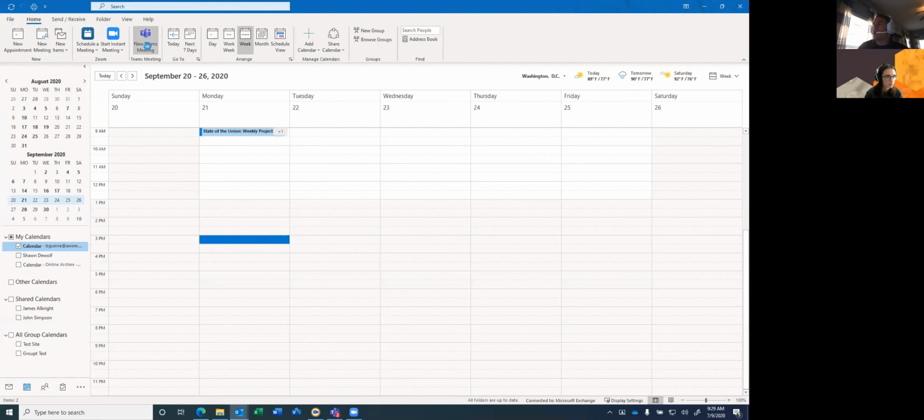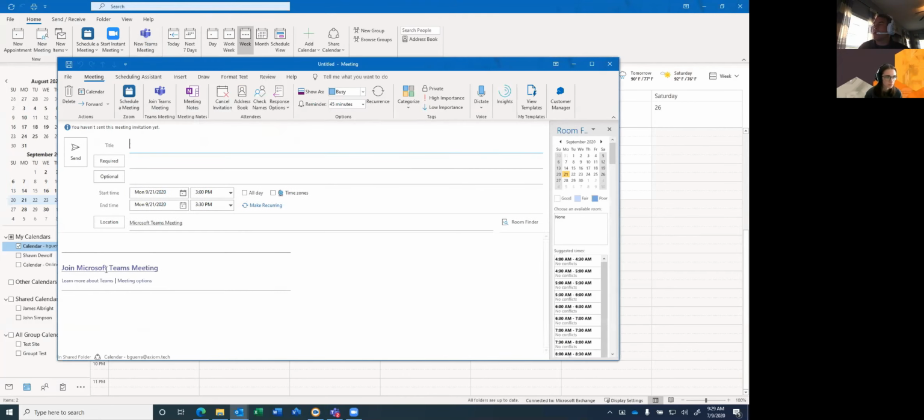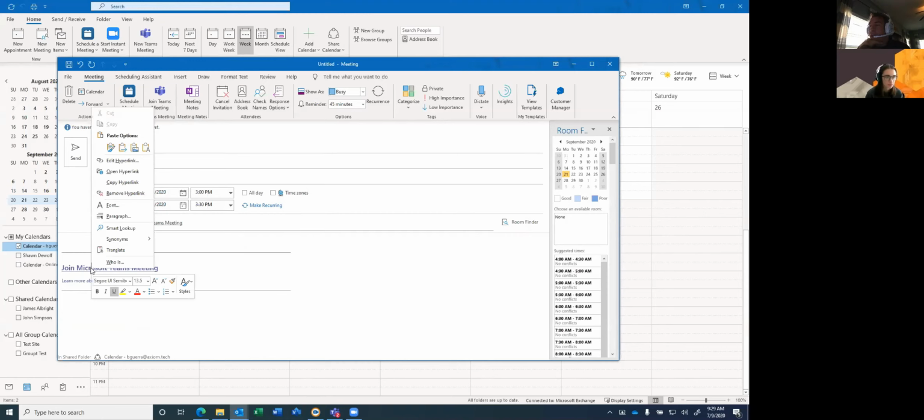Now it's important to realize when I do this new Teams meeting section, if you look, let me point with my mouse. It's just a link. It's just a web link. There's really nothing magical about this. You could literally right-click and say copy hyperlink and put it in your own email if you want. Once you've created it, you can forward that link on to as many people as you want. It's not like some physical entity. It's just a link that takes you to Microsoft's listener that redirects it and handles it all.